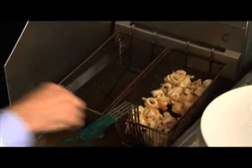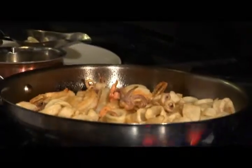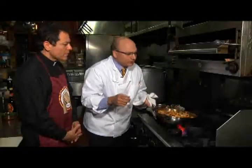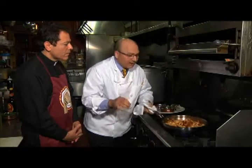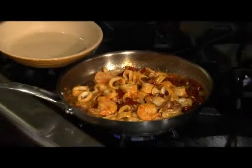Here we go. Oh my God. Okay. And we're going to add this right here. Go ahead, Father. Put it right in the pan. Oh, yeah. Okay. There we go. Fantastic. Now, we're going to give it a little toss here, just like that. Wow, look at all the juices and the flavors just absorbed right in. And the whole key of this recipe is once you toss it, you need to serve it immediately so it stays nice and crisp. And we're going to put it right in a pan for you.